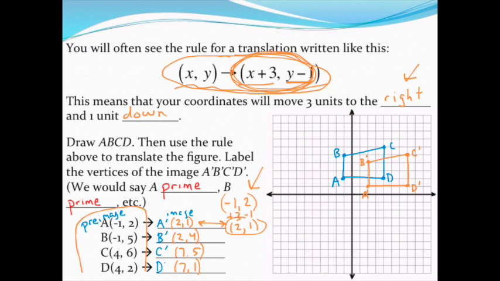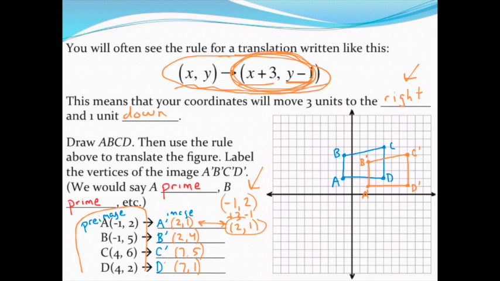So there are the coordinates I came up with. Hopefully your coordinates match mine. I also have the image graphed in green or in orange up there. And notice what I did. I labeled each point. Make sure each point gets labeled, and don't forget to include the primes with those. I am picky, and so if you just have A, B, C, D again, it's not going to be okay. We want to make sure we have the apostrophes, the primes, to indicate that that's what our image looks like.